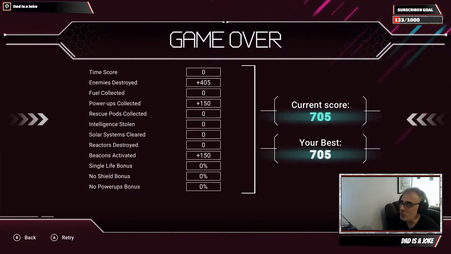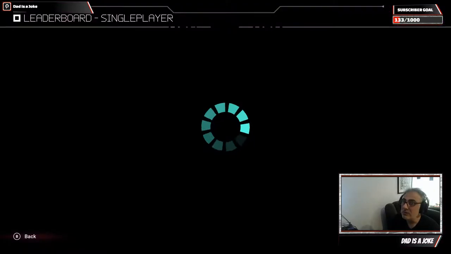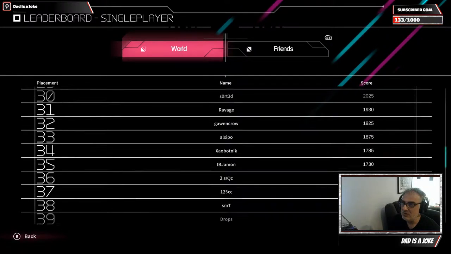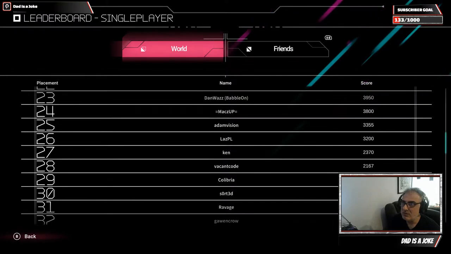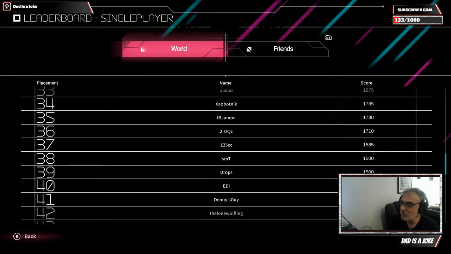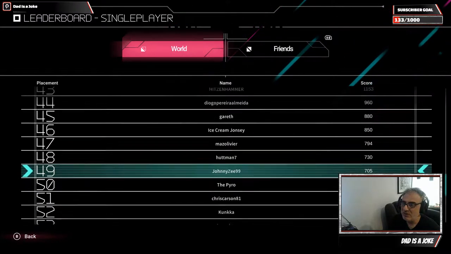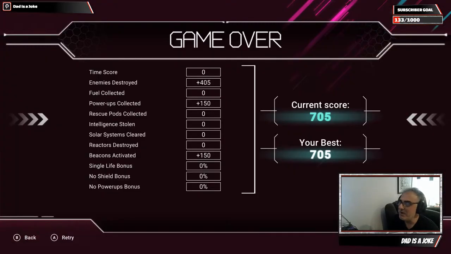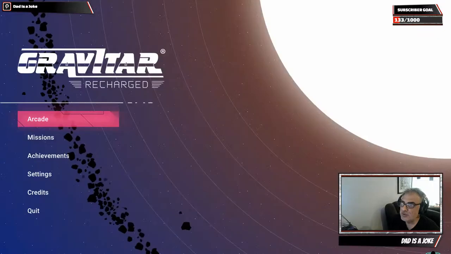Yeah, 705. Woohoo! I rock. Let's see here. Can I see? Oh, wait. World leaderboard. Placement. Does it show where I am? There we go. 49th. Okay, 705. We gotta do better than that. Way better than that. Retry.